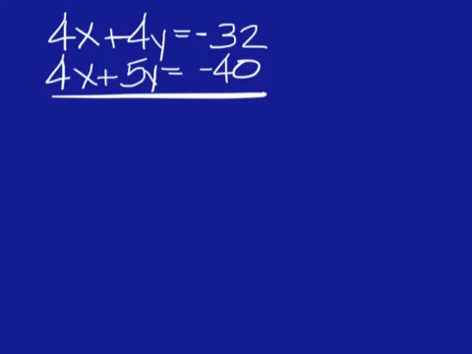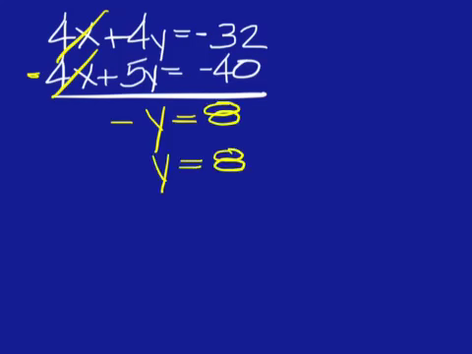The solution for the practice problem. We have 4 and 4 here. They're both the same number. There's no need to change them to anything. They're both positive, so we have to subtract in order to cancel them out. So now we're left with 4 minus 5, which is a negative 1. We just put negative y. And then negative 32 minus negative 40 gives us 8. Divide 8 by negative 1 to get a negative 8.